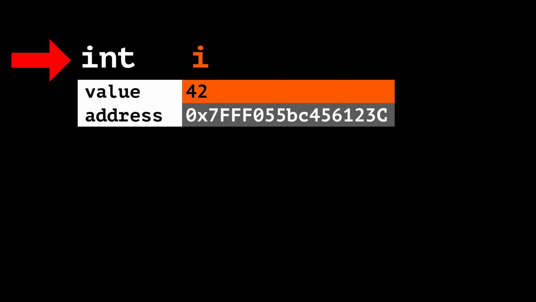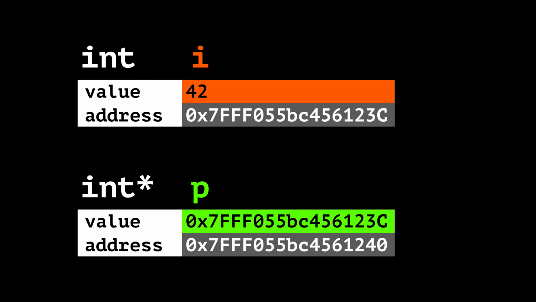A pointer is an address in memory. When you create a variable, it's assigned an address in memory. You can store that address in another variable called a pointer. A pointer is represented in code as being the data type with an asterisk after it. This type of variable points to a location in memory that holds a specific type of data.